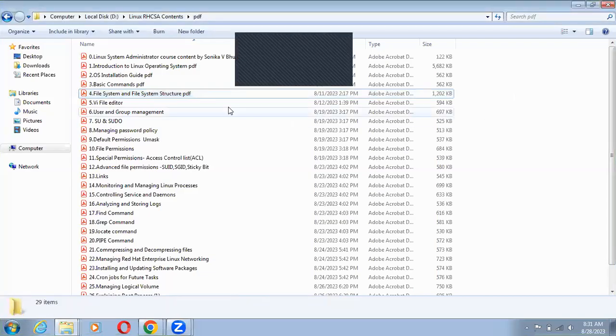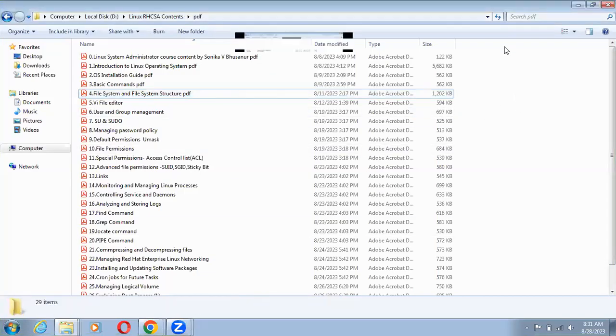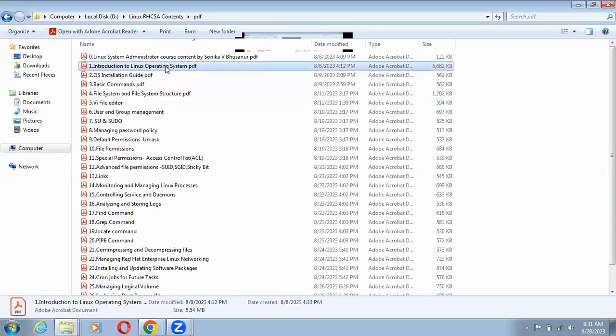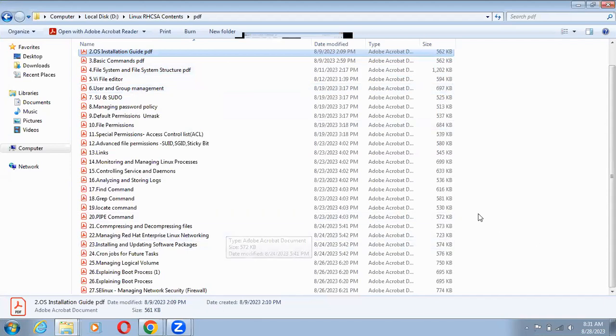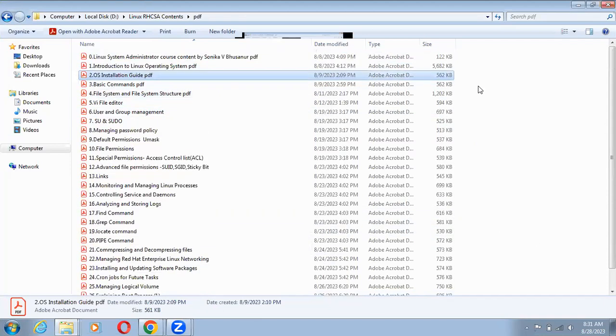These are the PDFs you will be getting. First is the introduction to the Linux operating system. Second is the OS installation guide, the same as what we have made available in the course content.